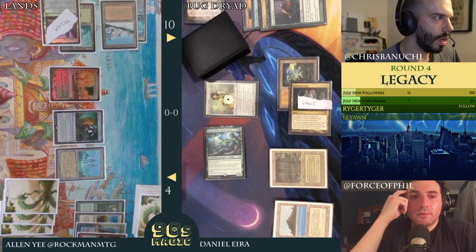Chris, do you want to talk? Yeah. How come the Cavern is tapped? He used it as green mana off of the Dryad with Scavenging Ooze. Gotcha. Okay. Thanks. And I paid 2 life for keep the creatures.